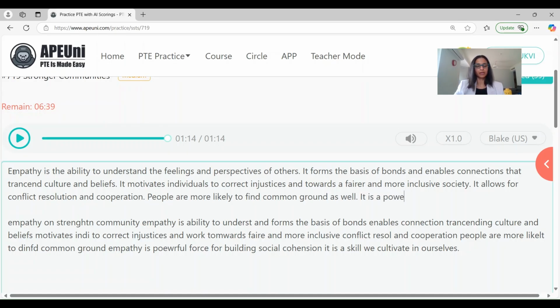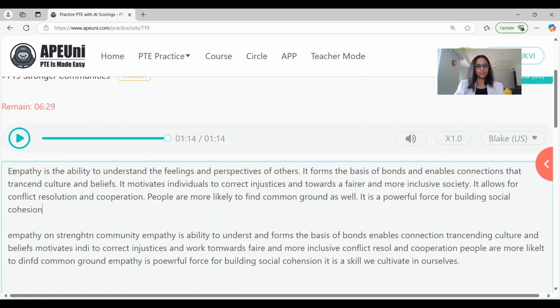It is a powerful force for building social cohesion and is a skill we should cultivate in ourselves.